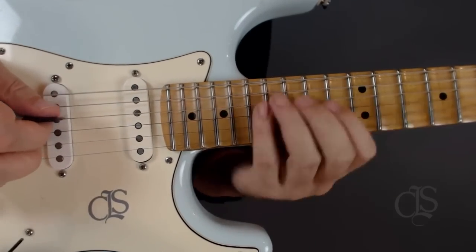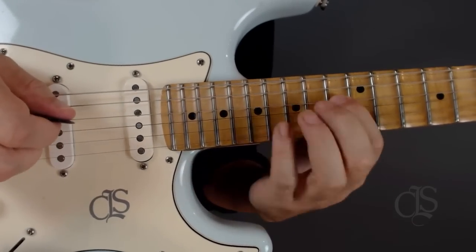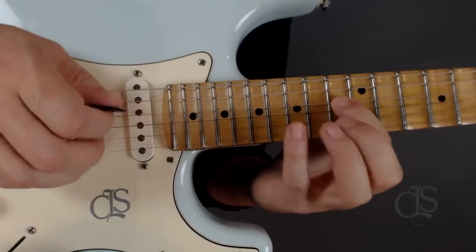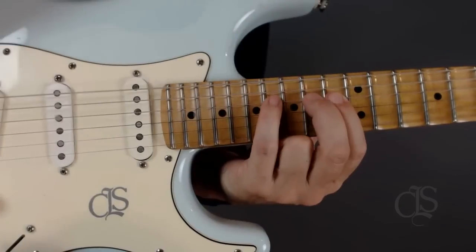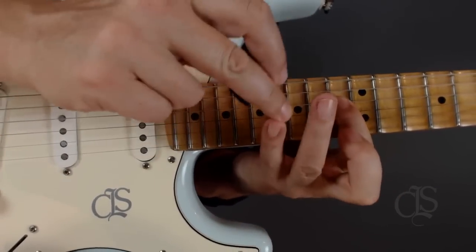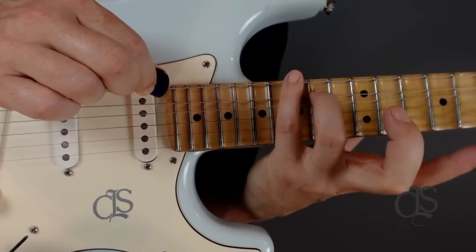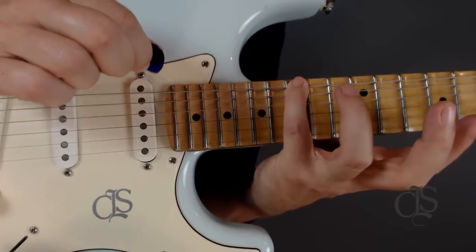Now you can just go back again. You know, this was the last thing we played. Now you can just go back again and play one instance of that. 13, 14, and 16. Right? And then you can sweep your way back to the first one again. By, okay, now you're down here, right? You just played the one instance of the sequence in this shape here, ending on the 13th fret. Now you sweep your way back again, but you use the same fingers as the last time. So you use your third finger in the 14th fret, upstroke, right? And your fourth finger in the 15th fret on the low E string, upstroke, right? That's it. That's the shift.